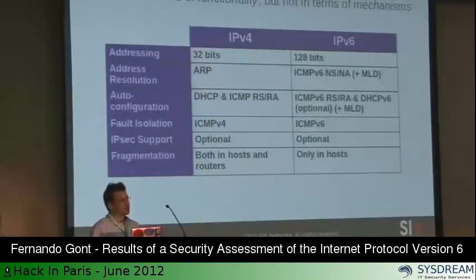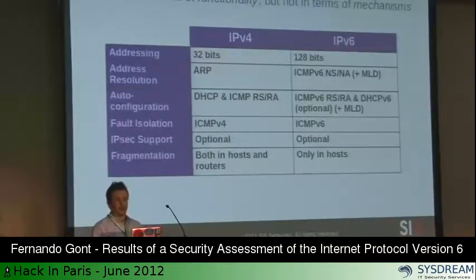And then when it comes to other features or categories of the protocol, you have similar functionality but implemented with different mechanisms. For example, when it comes to address resolution, in IPv4 you do it with ARP, whereas in the case of IPv6, you do the address resolution with ICMP version 6. You don't use ARP packets, you use ICMP version 6. Same functionality, you are doing exactly the same thing, but you're just using a different mechanism, different packets, different protocols.